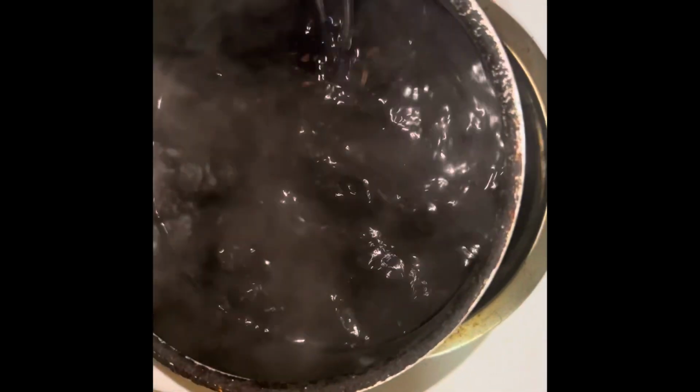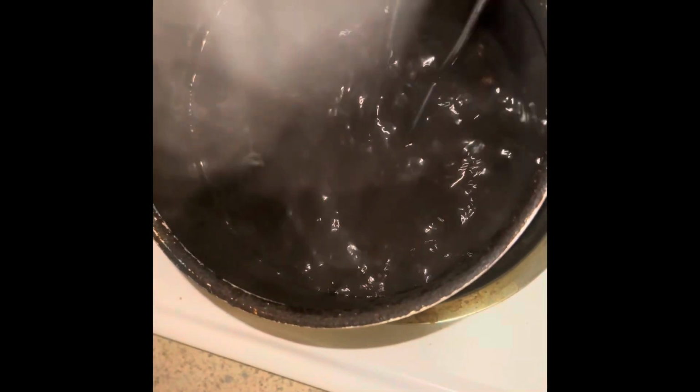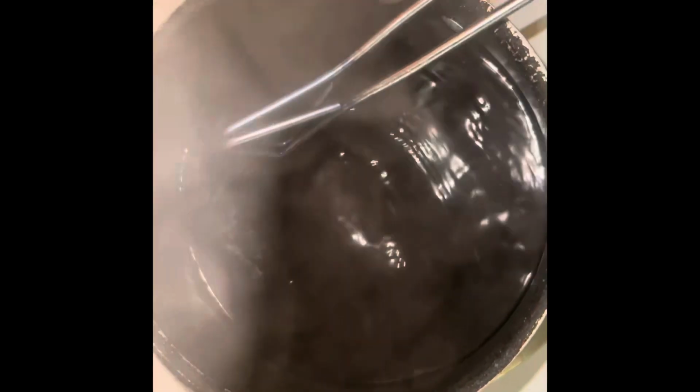So yeah. All right, so it's been 7 minutes. Yep, it's been 7 minutes, so we can go ahead and flip it around and get about 5 minutes on this side and we good.